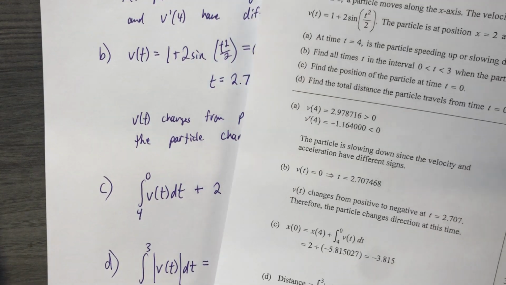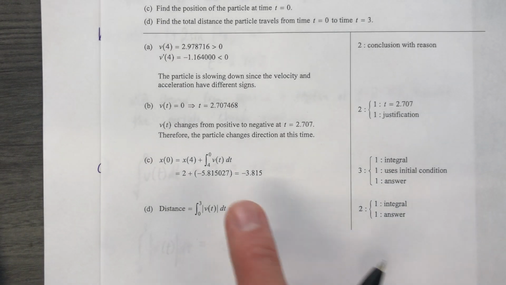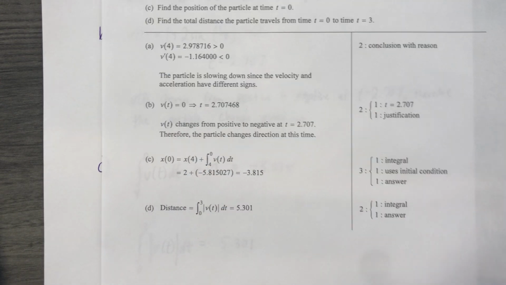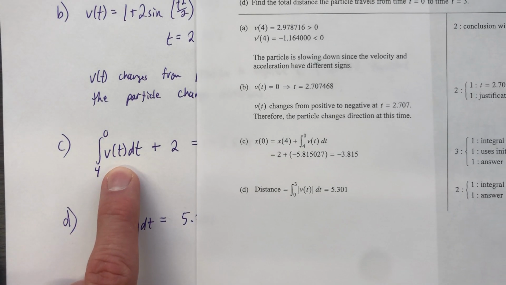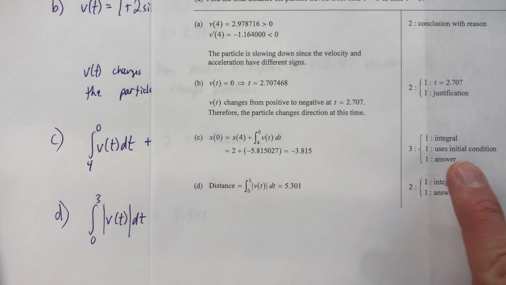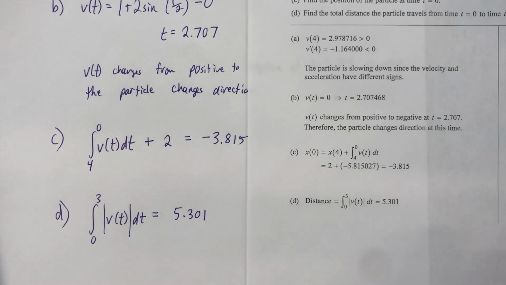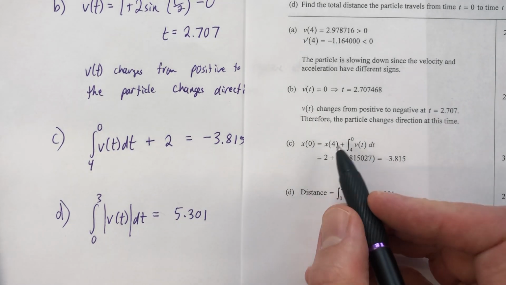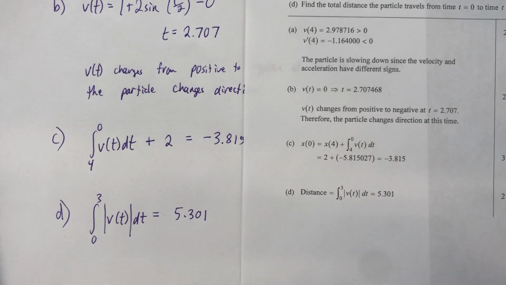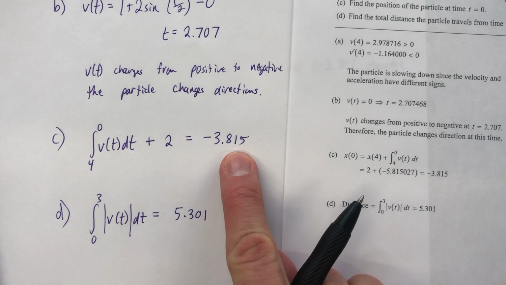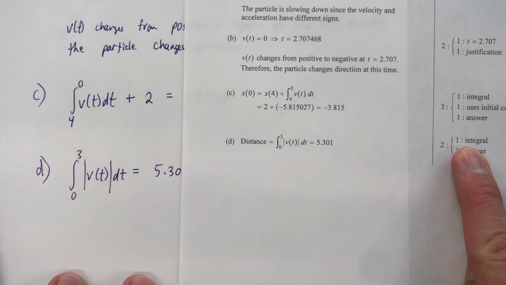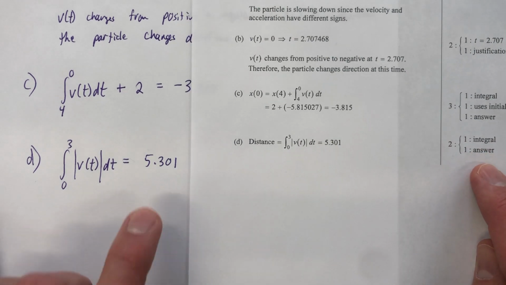Let's get to part C. This is where you can get a good chunk of points. We had the integral from 0 to 4 of v of t dt. We earned a point for that. But Mr. Reader, what if I put 0 to 4 with a negative? Same thing, you're good, go for it. Did we use the initial condition? Yeah, we did. Now the scoring guide has x of 4, whereas we just put 2. It is fine, totally fine. And then the final answer got us our 3rd point. And then part D, our integral gave us one of the points that we could earn, and then the final answer gave us one of those points.